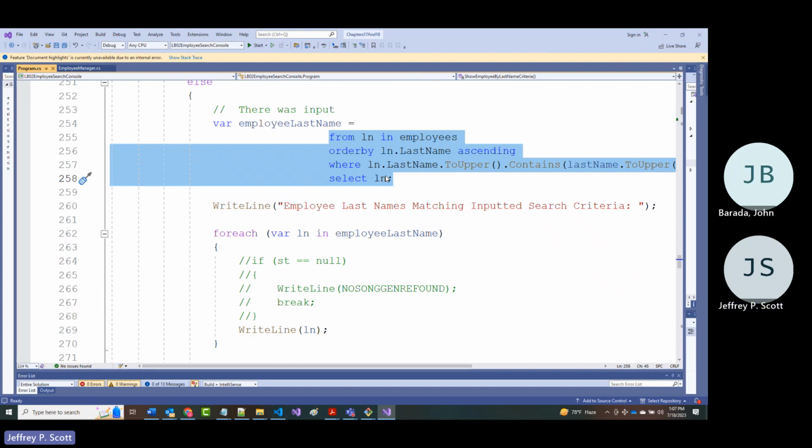I don't know. So if we did this where we did something and we said from E in employees, order by, let's say, E dot salary in descending order. If we said where salary is greater than or equal to $1 million, it wouldn't return anything. That doesn't mean that the query's bad. That means that there's no records that meet that criteria.